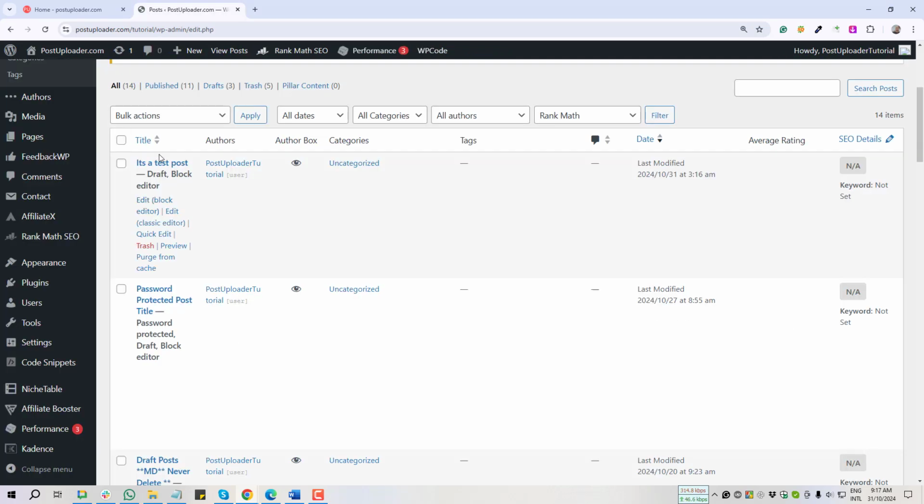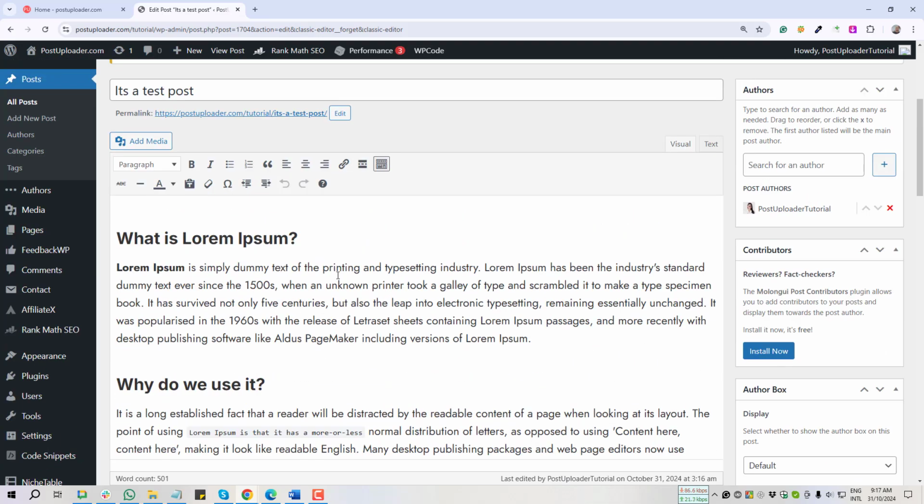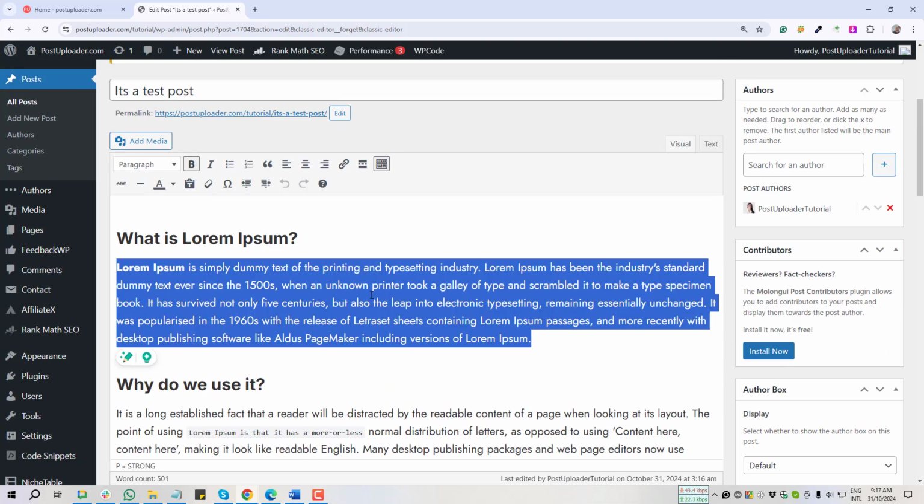Now I am going to open the same test post in the classic editor. Just click edit with classic editor, or if you are using the default classic editor, it will open by default. So now I want to make this paragraph an inline code. But unfortunately, in the classic editor, there is no way to select inline code by default. We need to write a simple code, then it will be inline code. Well, how can we do it?